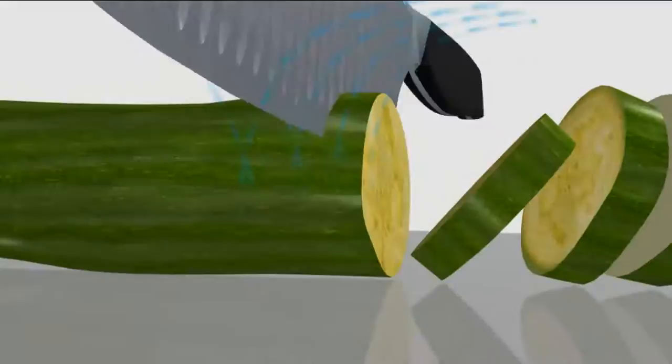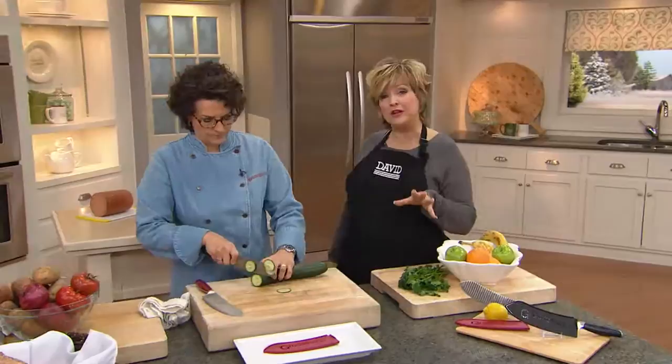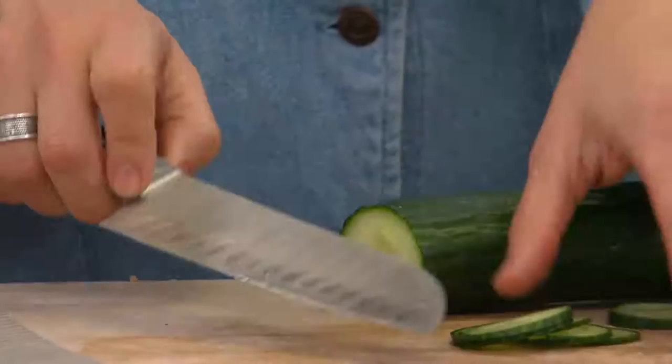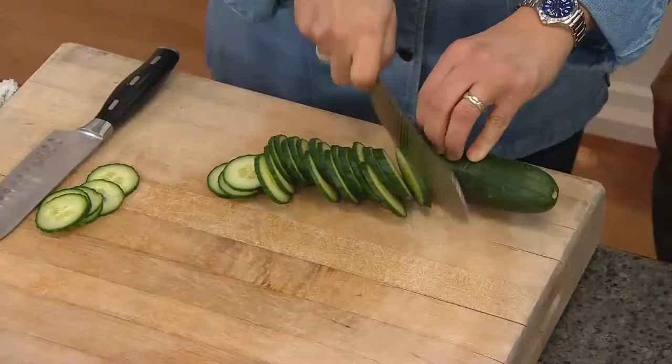This is a really, really popular item — over 500 ordered. This is the Groovetech Japanese knife called the mezzaluna knife, and it's going to take the place of all the other knives you use a lot in your kitchen. This is a good knife, it's a sharp knife, but it does not have that Groovetech design and the food sticks to it. When you use the knife with the Groovetech design, the food just falls away from the blade — so it's easier to slide through foods and just faster.